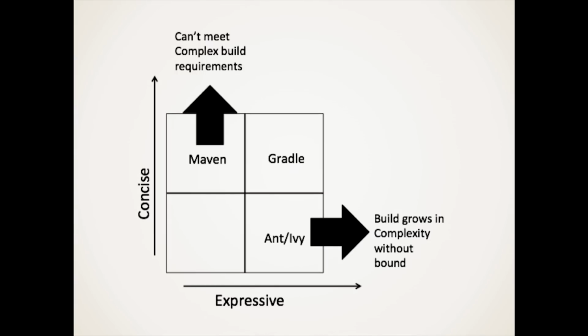Okay, here we go. So what makes Gradle unique, and what is harnessed by the Gradle Android plugin, is that you have the expressiveness to model the complexity, with really concise descriptions of your build. That's something Maven, to some degree, was doing a reasonable job at in Java land. So that is a strength of Gradle. At the same time, Maven is concise for simple use cases, but can't go beyond that.